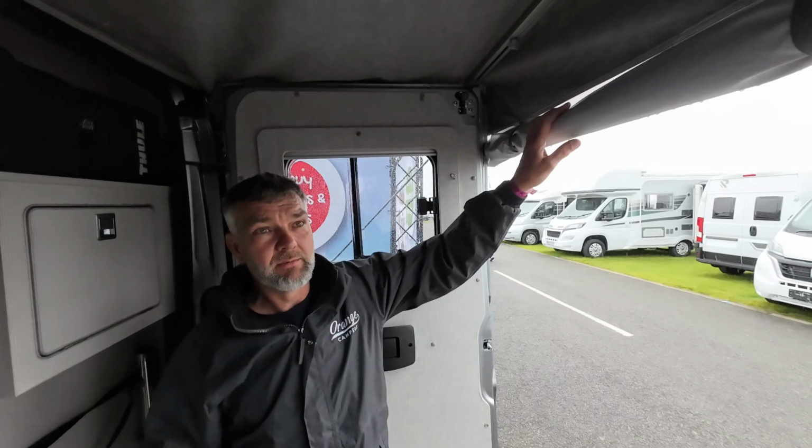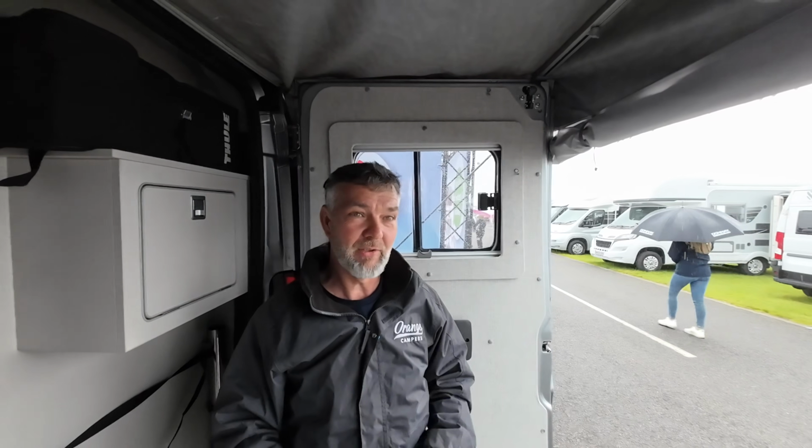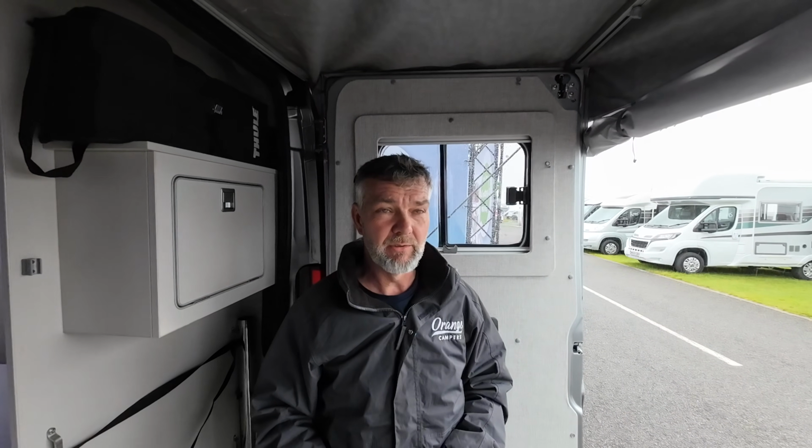Yeah, I mean, it's made for the taller van, but it still works perfectly well on this short one. And it's a Fiamma accessory. It just lets you, because if it's warm and it's raining, you want that breeze. You want the air coming through. And it stops you having to shut your van doors. Where now it's raining, and you know, it works really well.